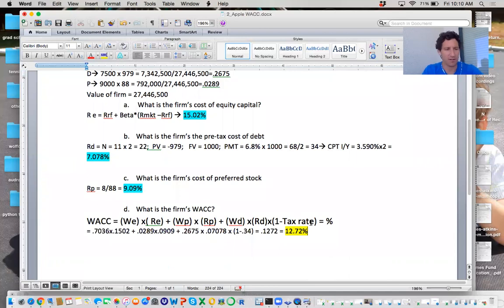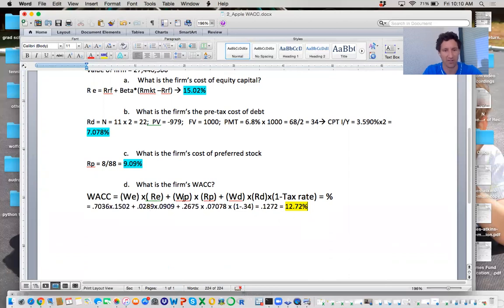Make sure you do each part slowly. Take your time. It's easy to mess up. Even once you get down here, you've done all the hard part. Just take your time plugging everything in correctly to solve. Okay, good luck with this one. I'll post a few more practice problems on Moodle with this. You will only have one problem like this on your test. And this is all of chapter 10. That's it. It's a big, long problem. It takes some time. Hopefully, if you did well on test 2, at least with the dividend model and your cost of debt or the return on debt, that'll help you with this section.